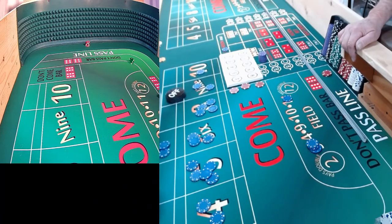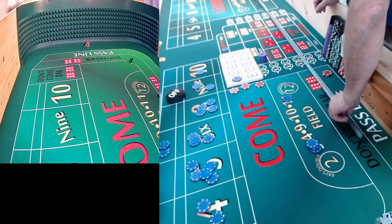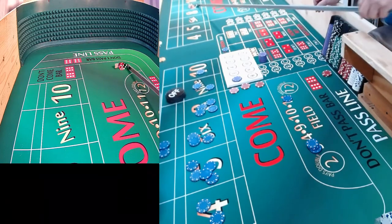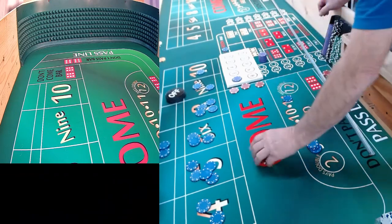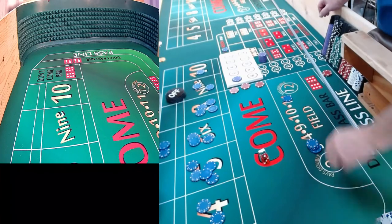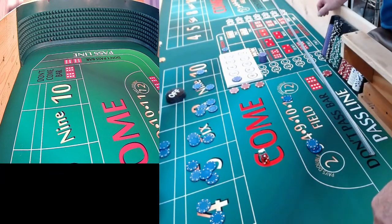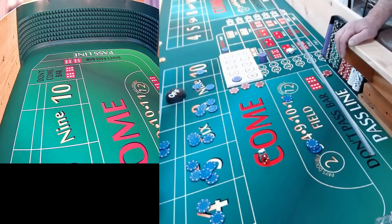And look at that. Can you believe that? Snake eyes. Why couldn't you even come up one roll sooner? Just one roll sooner. Okay, that cost me $10 on my pass line. See a horn, bet a horn. $4. Alrighty.